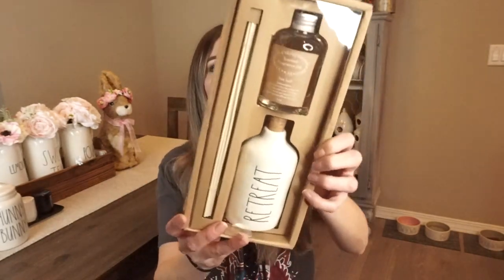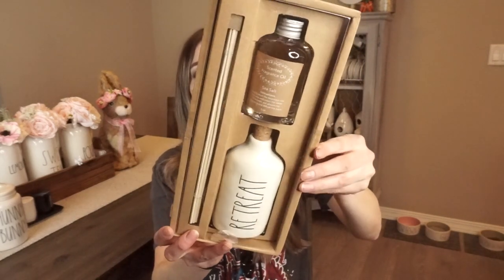Moving on to the next thing I got — I actually got one of these diffusers for my guest bathroom. I have a Rae Dunn theme going on in there with the little three-tiered roller carts that say 'home sweet home' that I keep toilet paper in, and the 'bless you' tissue box. I wanted to add this to the top of the little cart. The one I got says 'retreat' and is the sea salt scent. I did want the 'relaxed' one but I'm allergic to lavender, so I didn't grab that one. Very very cute, I love them.